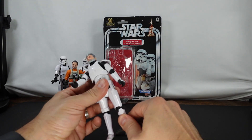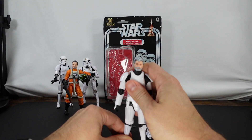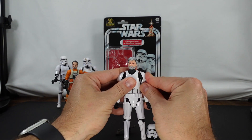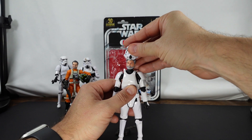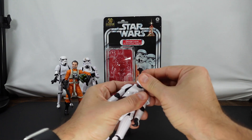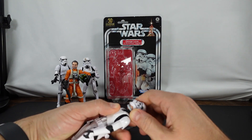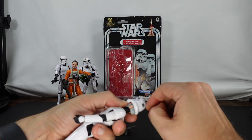This is not why we're getting this figure — we're not going to do a whole lot with him other than keep him with the other figures. I'm going to be probably trying to get the Jon Favreau Paz Vizsla as well, so at least we've got these three together. I think that'll look really awesome. With the helmet on, it's a little tight — I don't know how often I will be doing that. That is a really tight fit.